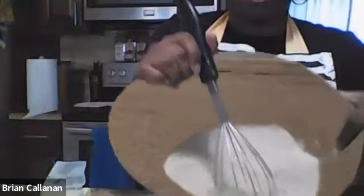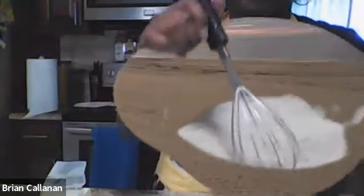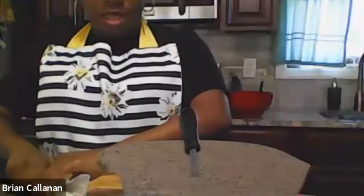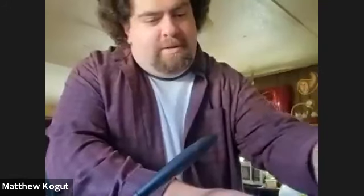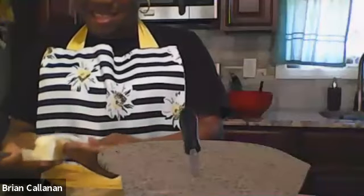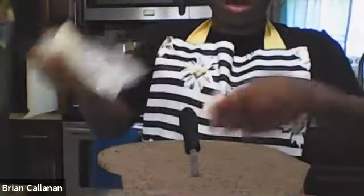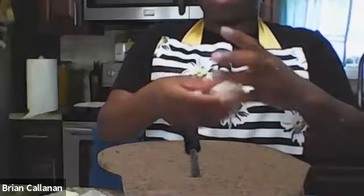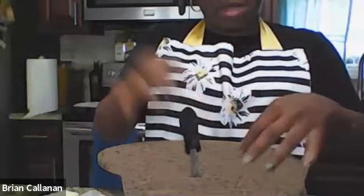Oh, it looks good. Should it be turning brown? It should be. It should look like this. You might not be able to see because my bowl is weird, but it looks like nice to be at the beach. So now I'm going to add my cube. Oh, this is amazing. You should definitely be smelling something. That cinnamon is.